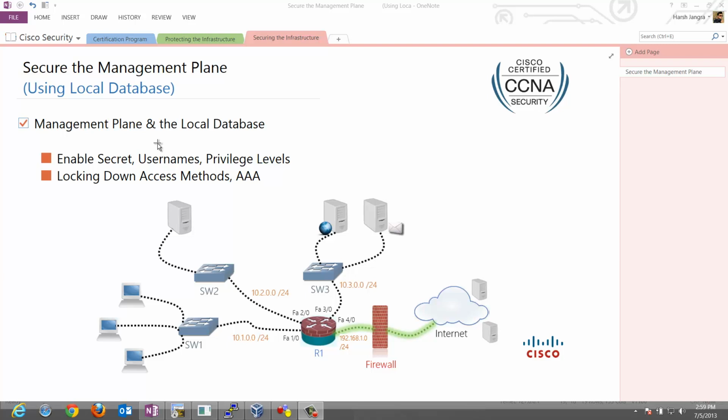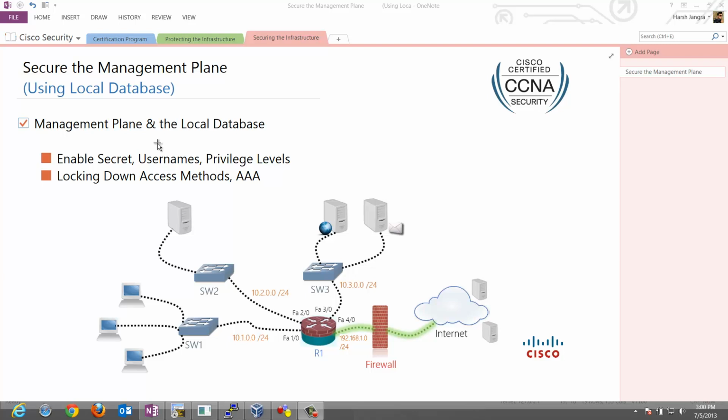So the best way to manage your router is to create usernames and assign privilege levels to them, so that they can log in accordingly, and you can also check which user is logged in at this time, and check your local database to find out who was logged in at what time.